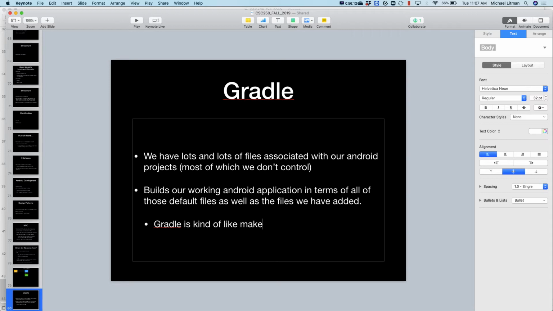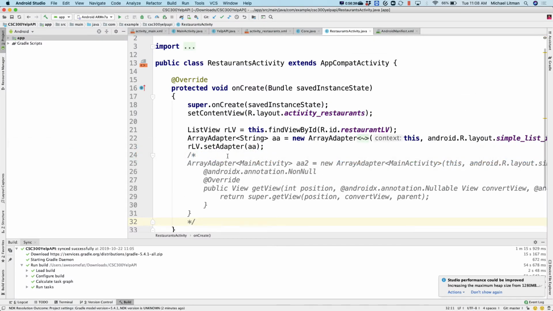So if you get a Gradle error, close Android Studio and reopen it. The chances of that Gradle error happening again and it not being your fault is slim. So if you get a Gradle error and you restart Android Studio and you get it again, start paying attention to your code. You probably have a mistake in your code. Don't show again.